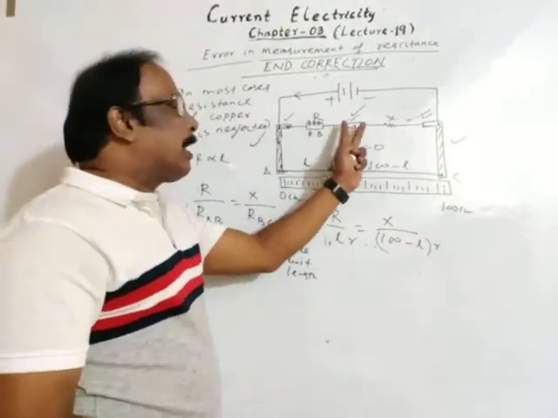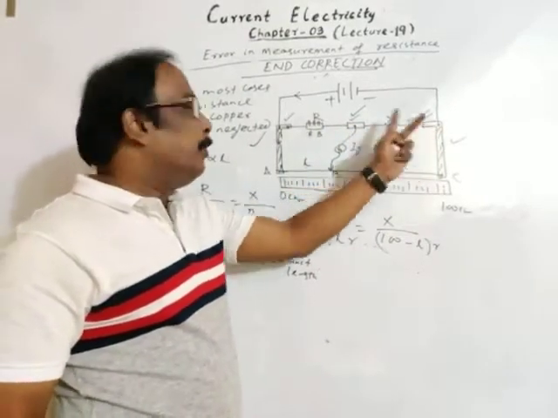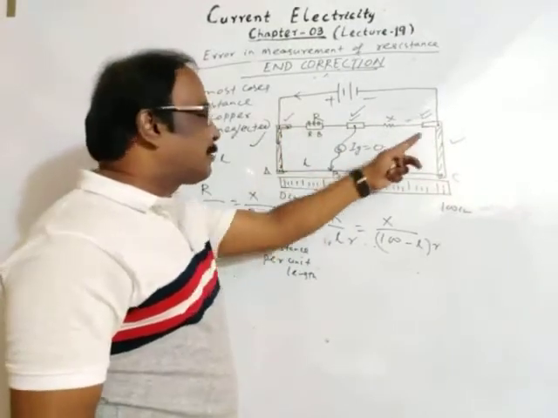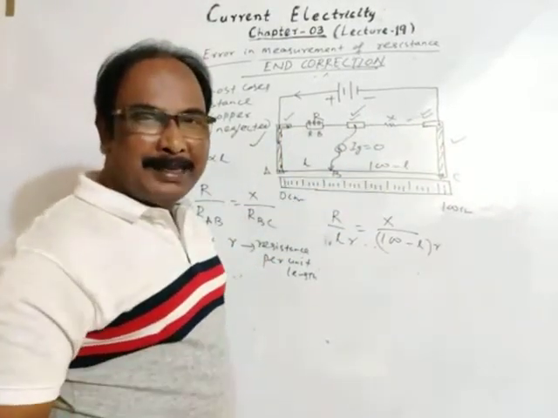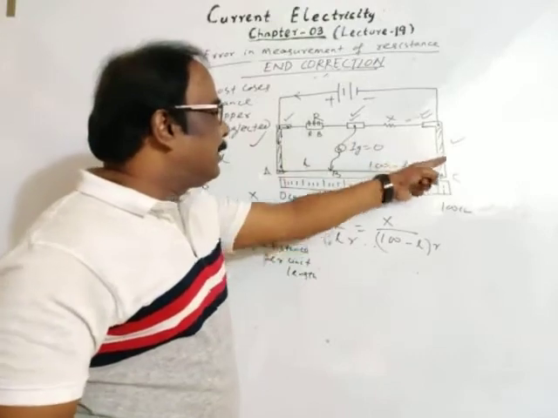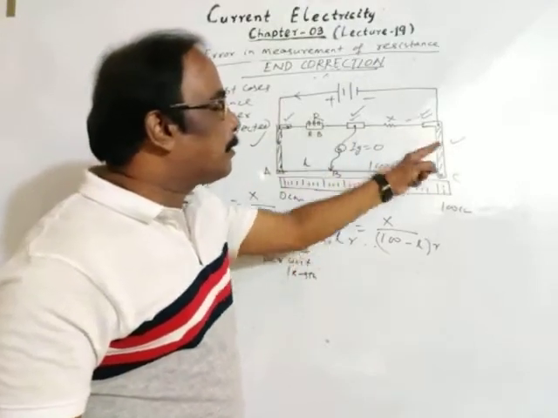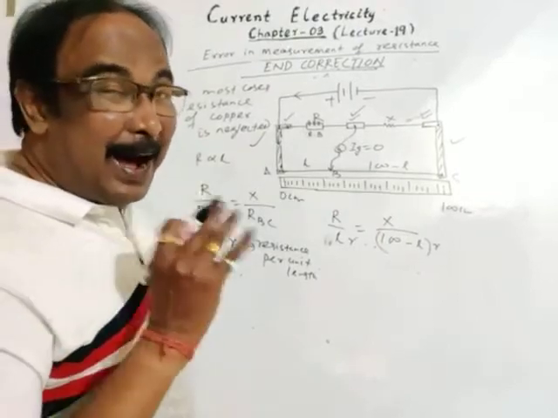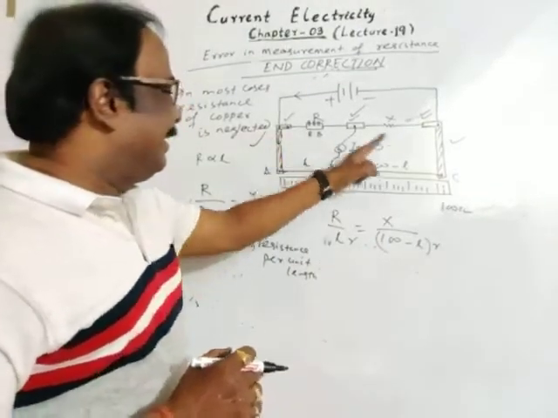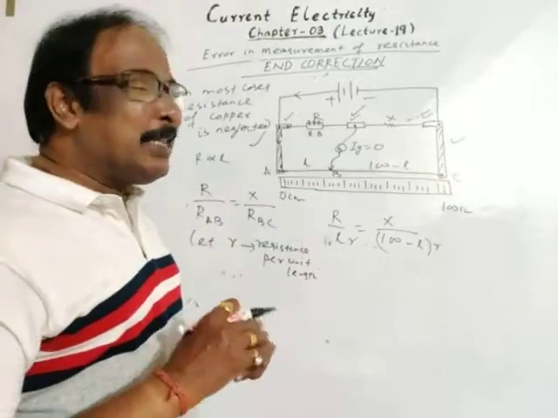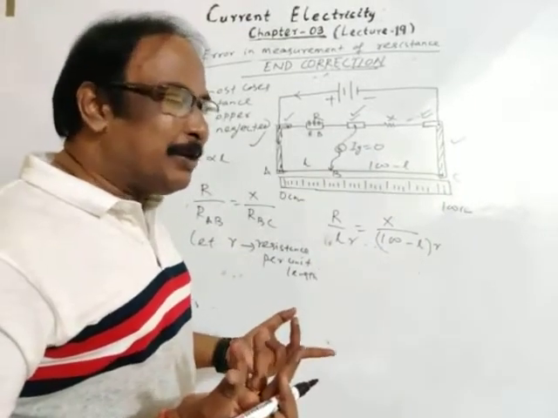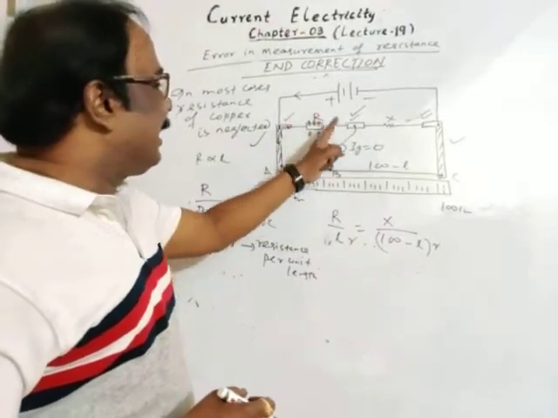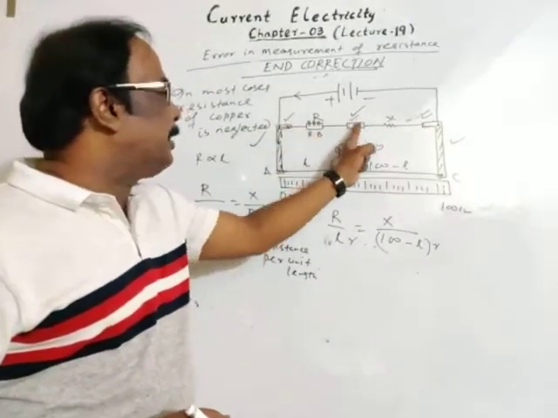Since these lengths are taken to be very small, you may neglect these parts of copper wire. But these parts, we must consider. We must consider the resistance of these parts. Okay, but we have not considered them, then how can you get the correct value of resistance? Of course, no 100% correct value can be obtained. We are neglecting the resistance of these parts.